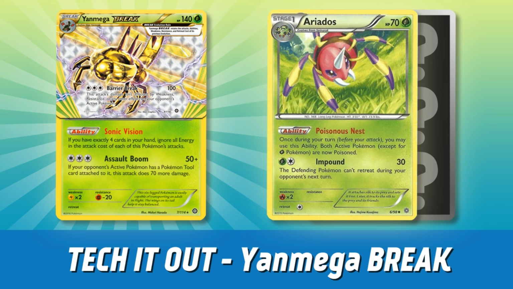And I also forgot to even mention, Yanmega is grass type, so that means we can abuse things like Forest of Giant Plants, and also Ariados can abuse that as well. The Stadium card that lets grass Pokemon evolve on their first turn. So this is really good because it allows Yanmega to attack potentially on the second turn of the game. So that's pretty powerful, I think, for 0 energy. So Ariados is going to be the first way we can start to increase that damage output. And like I said, we can increase it quicker thanks to things like Forest of Giant Plants.